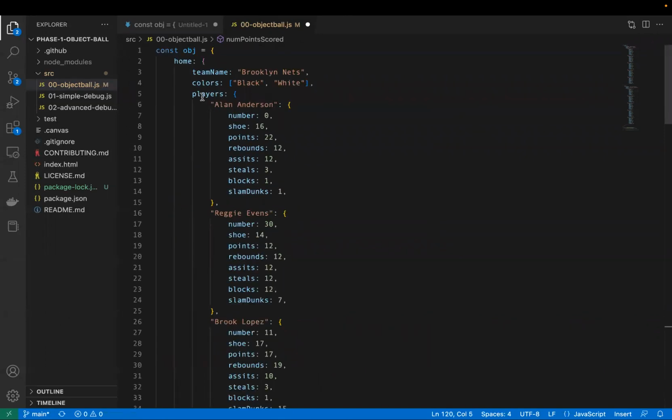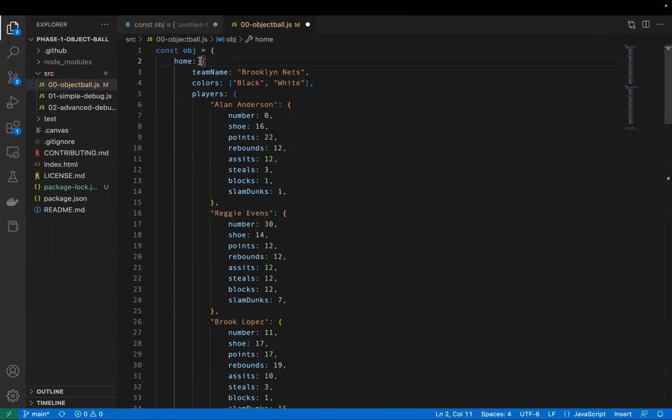So in the players array, we'd have to go to home.players because home is the key. The value of that key is an object. So in our object, we would say object.home, and that says, give me the value of the home key in our object.